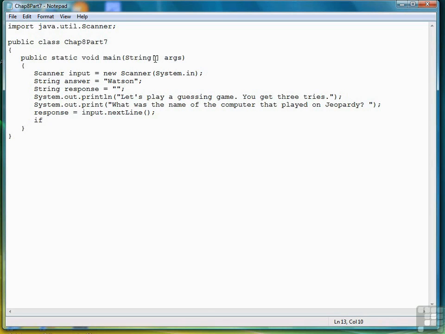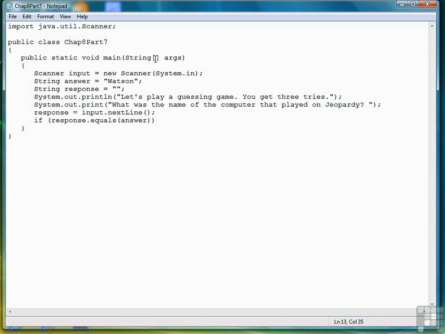Because if the user gets the answer right on the first try, we don't have to do anything else. Otherwise, we have to ask them to guess again. And if they get it wrong the second time, we have to ask them to answer a 3rd time. So we're really going to have one if statement with 2 nested ifs underneath it. So here we go. So we write, if response equals answer, you'll notice I've used something different here, the equals method with a string. Java strings do not like the equality operator, the double equal sign. They want you to use the equals method that's part of the string class. So that's what we're going to do right here.